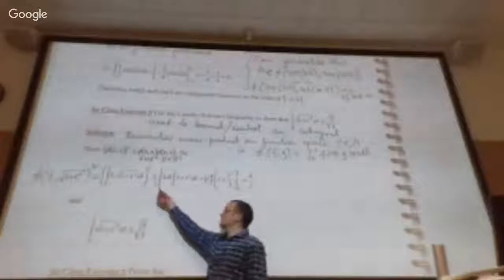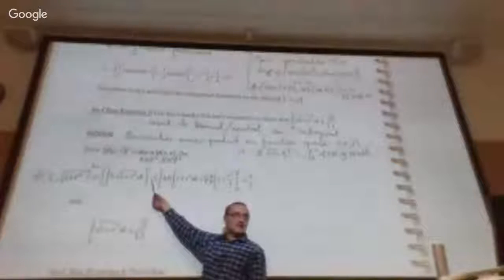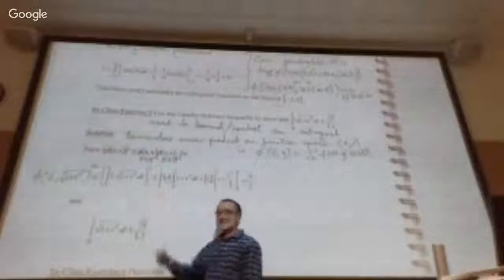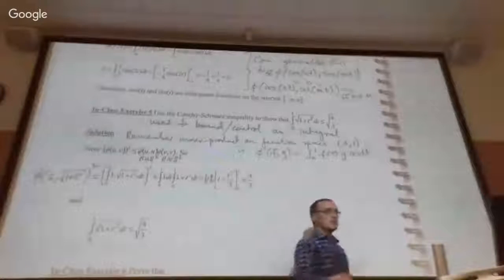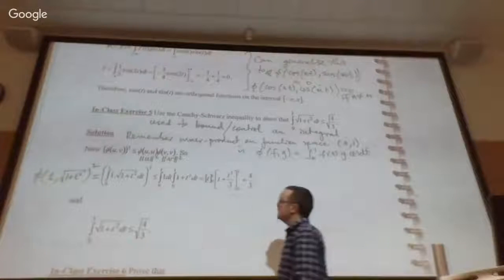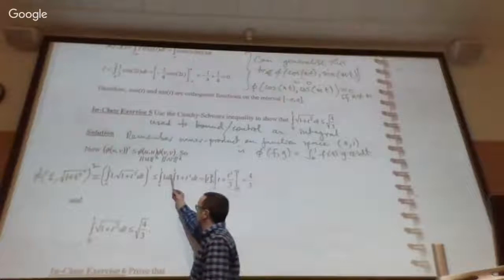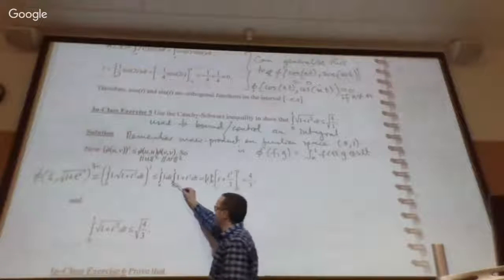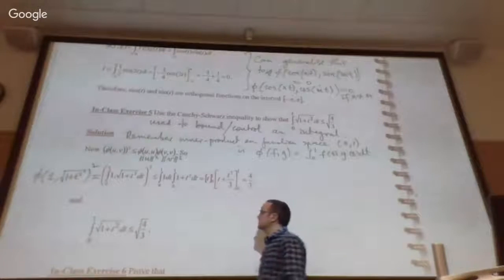Now you're no longer dealing with the exact value. You're only dealing with an upper bound. But as I said, depending on the application, an upper bound may be enough information to do something good with it. So this product here, we've now passed to the right-hand side of the Cauchy-Schwarz inequality. These are readily doable integrals.